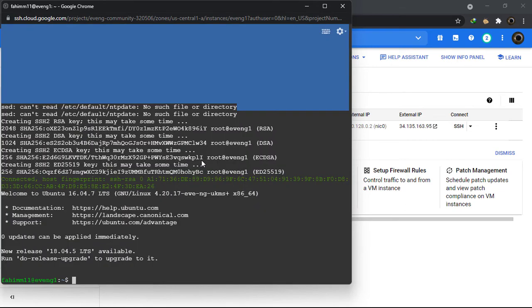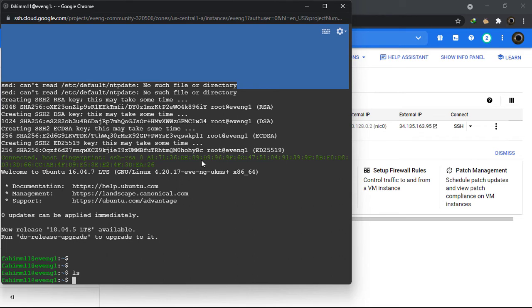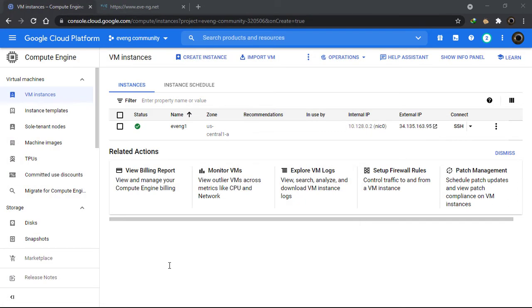Now you see, after reconnecting the session, I am in the console again. So it means our VM is ready, our EVE-NG VM, and we can use this to practice our networking labs. So I'm going to exit it here.